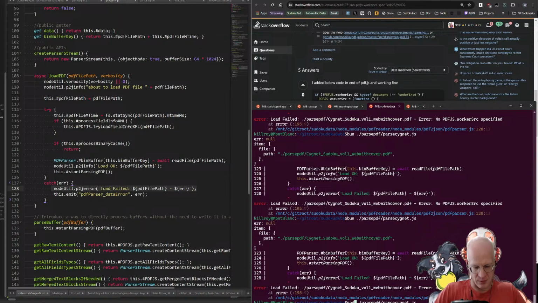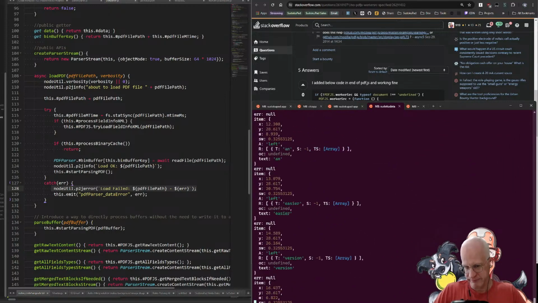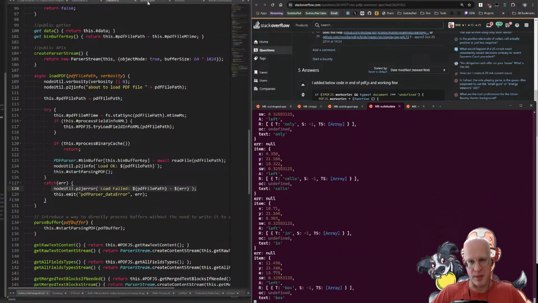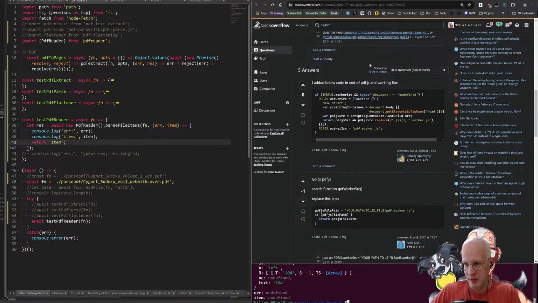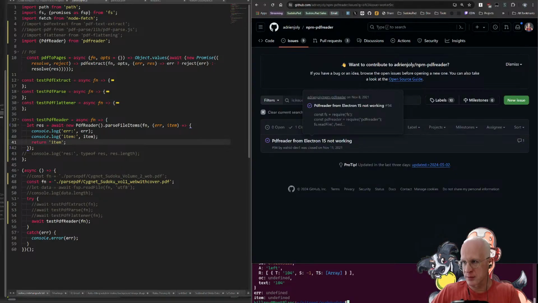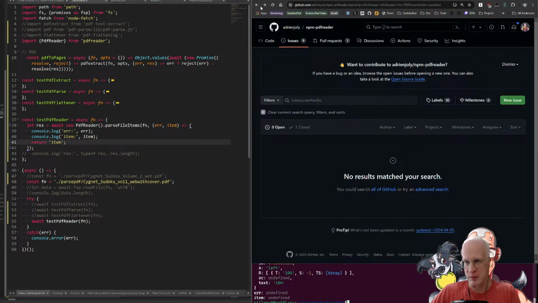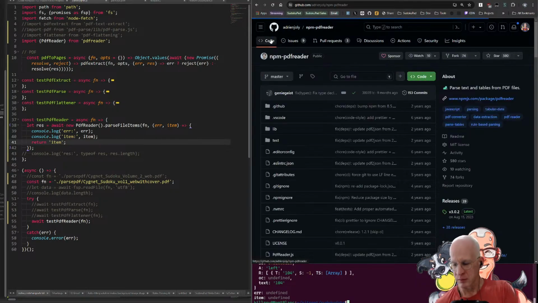All right, let's try it with node. So it's a bun thing. Okay, that's my experimentation with bun done. All right, let's go back to how it's supposed to run then. We're using PDF reader right now, aren't we?